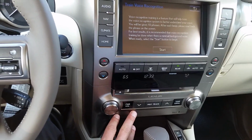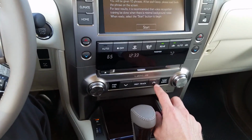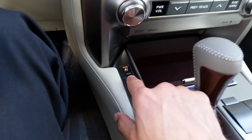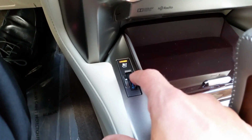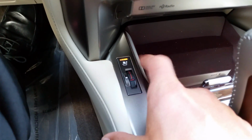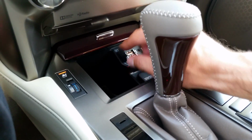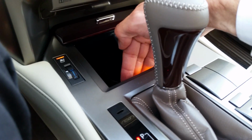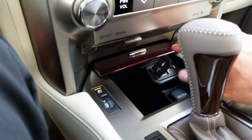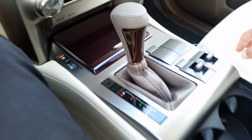Radio controls are here. Volume, tune, preset tracks, so like CD, and then your stations and all that. Heated and ventilated front seats. I have it rolled all the way to the max ventilation level right now because it's hot outside. That is off, and that's heat all the way up to 3 levels. I can push this open, and it's going to show me my double USB port and also auxiliary, and then I've got a lighter adapter outlet here with a beautiful little amber glowing light inside of the box. And then to close that, I'm going to press it closed again. I don't pull, I just push it again to close it up.